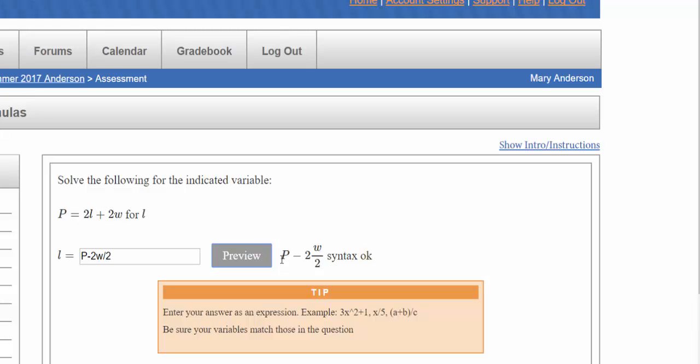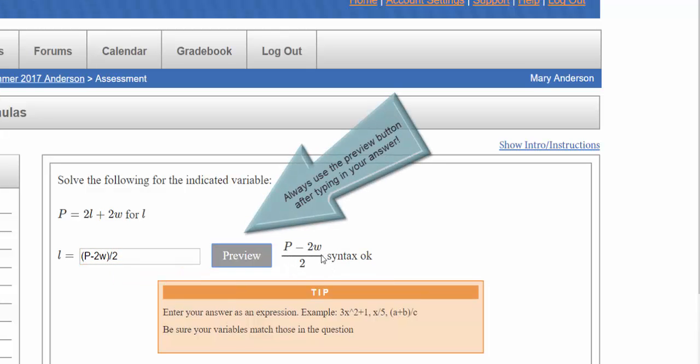So it's reading it as P minus 2 times W over 2. So I need to put parentheses in order to let the computer know that P minus 2W is the entire numerator. So I'm going to hit preview, and now I can see that the computer is accurately reading how I want my answer to be.